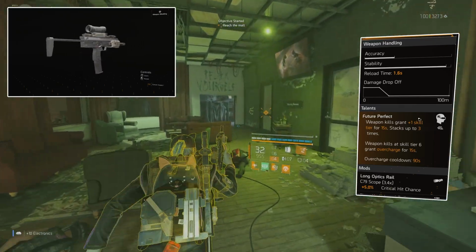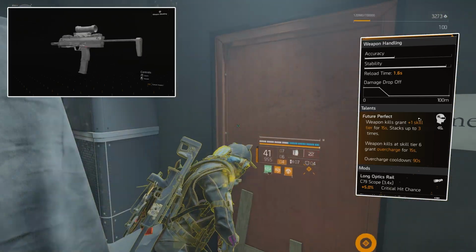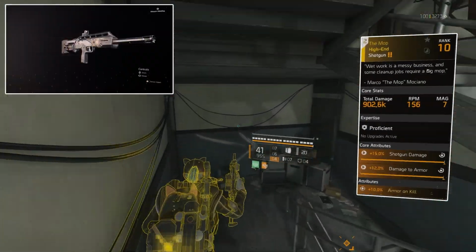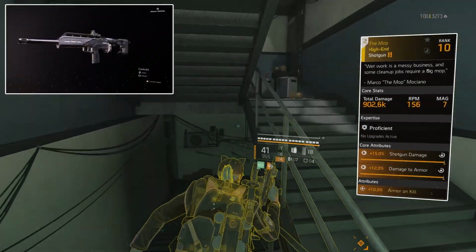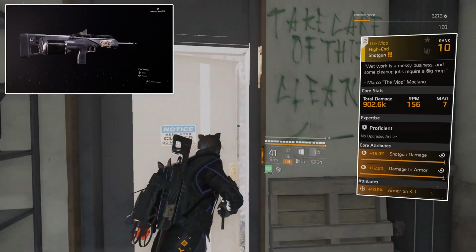You can use any skill you want, guys, you'll still be at skill tier 4, which does decent damage. And then the secondary I'm using for more survivability. If you lose your actual armor and you still have bonus armor, you can get your armor back this way.